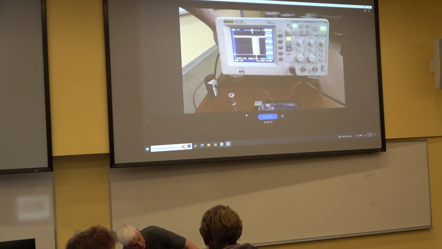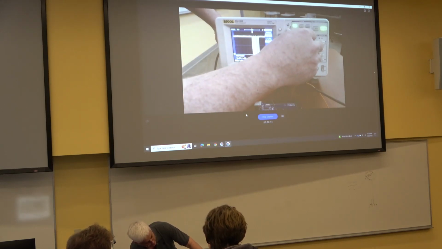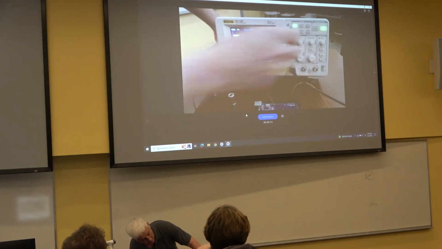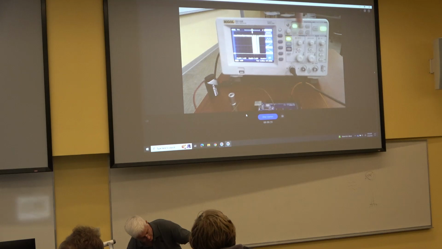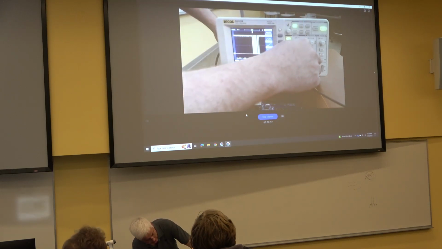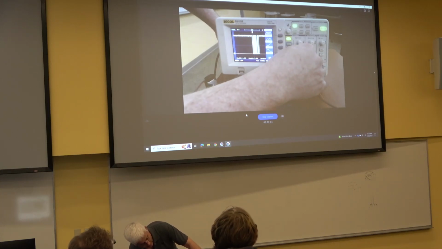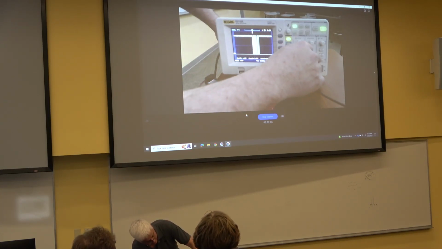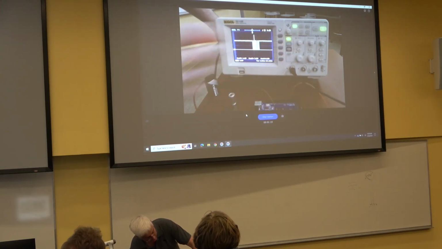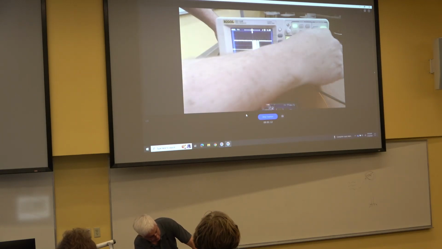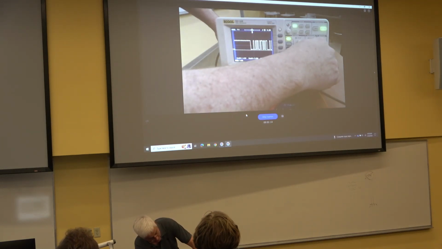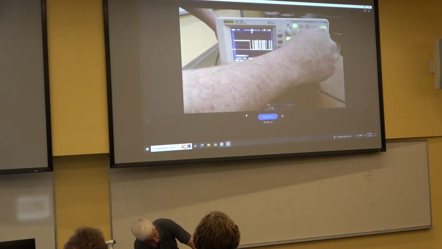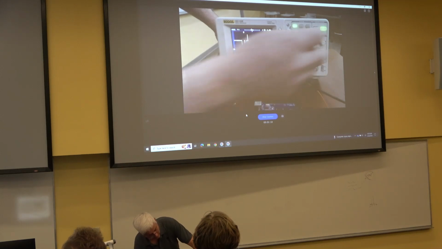So if I want to, say, move the position, I can move it up and down with a little knob on top. I can take and change the time interval. Oops, excuse me. That was the volts per division that I was accidentally hitting. Okay, so I can make it taller, shorter, whatever the case. I can stretch out the time interval. Move it around.